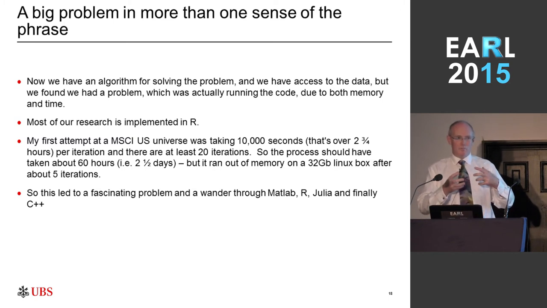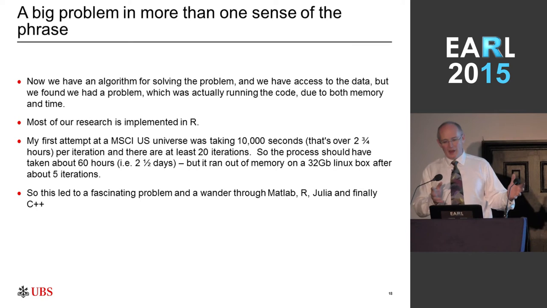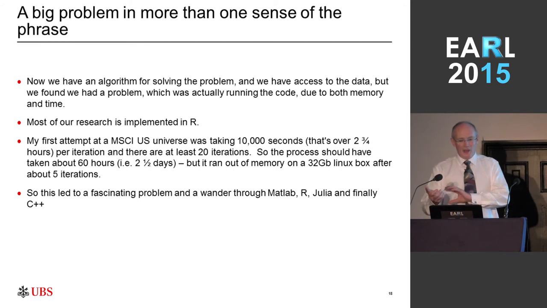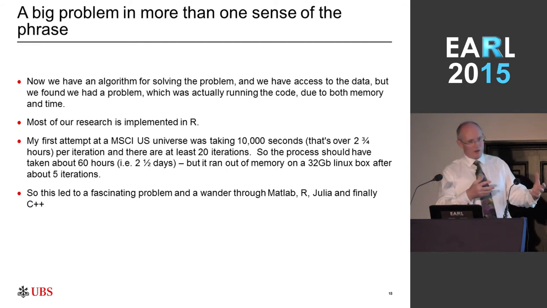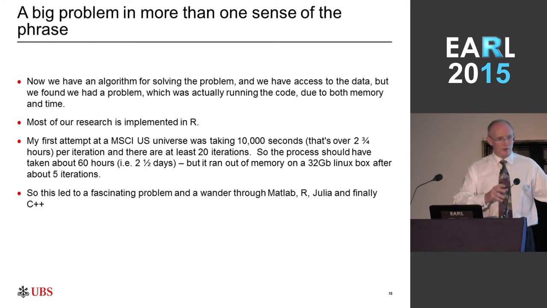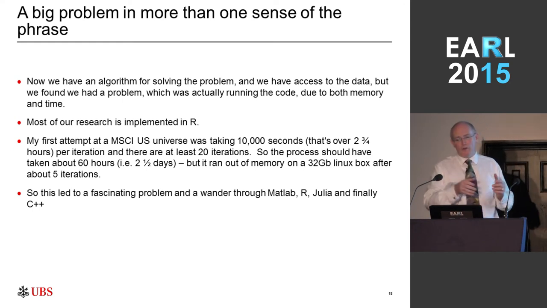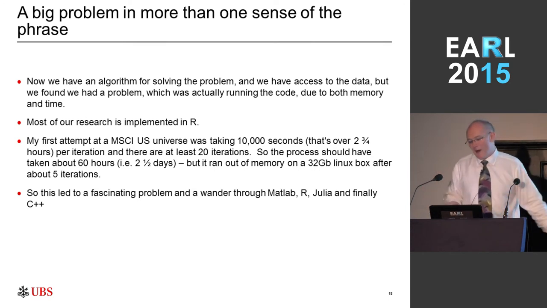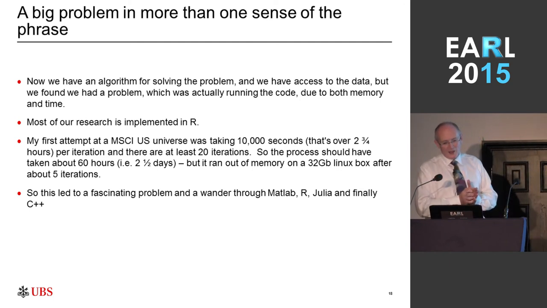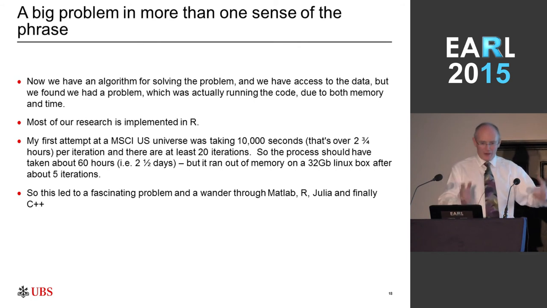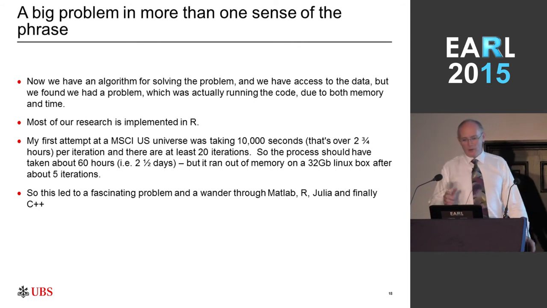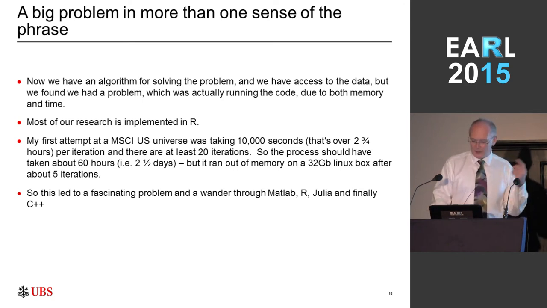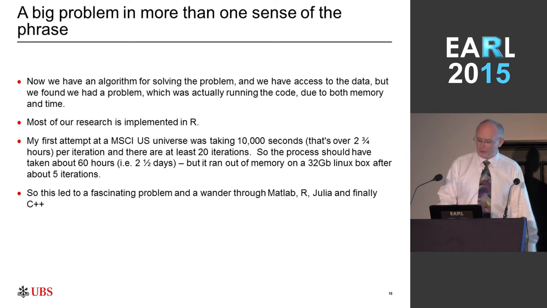And even then, we had 32 gigabytes of memory and we killed it in about five iterations. This is where R's memory handling is not brilliant. In these iterative algorithms you set up as much as you can to avoid the problem — we went through lots of variations on data structures, where you set stuff up in loops, whether you pass things in as parameters — and we could sort of avoid the memory problem a little bit, getting up to seven or eight iterations before it crashed. But it crashed and we were stuck. So we went through MATLAB, R, Julia, and C++.